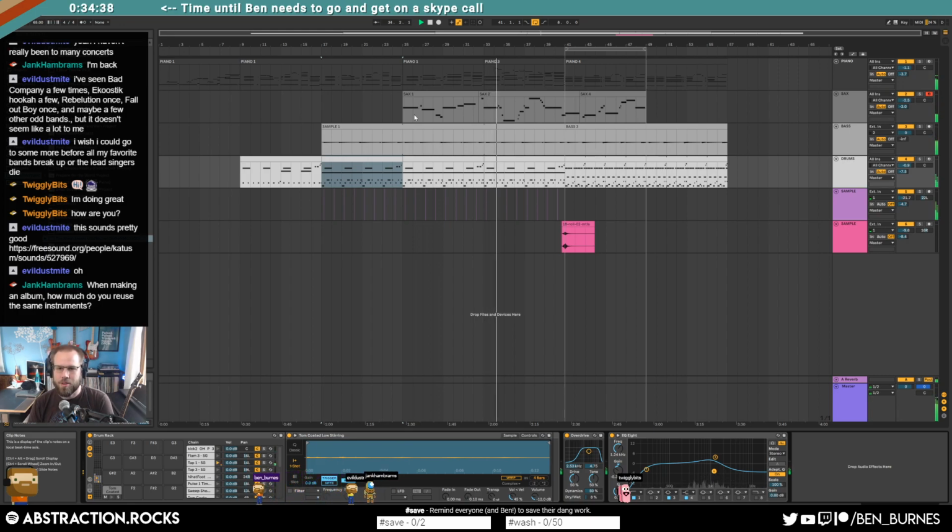Yeah. How much do you reuse the same instruments? Usually not at all. So this is very different for me. But if I'm going with the idea that this is an ensemble album, it would make sense to use mostly the same instruments. So that's kind of why I want to try to stick with it.